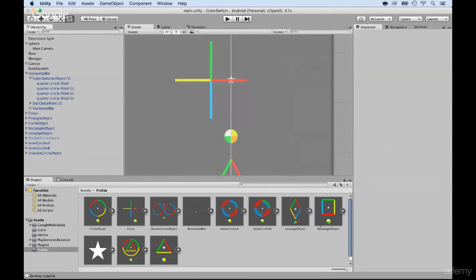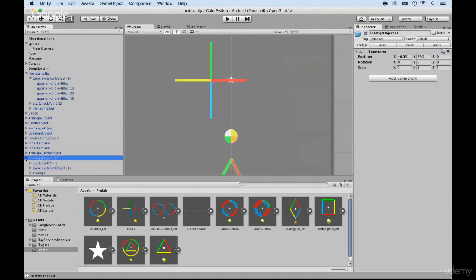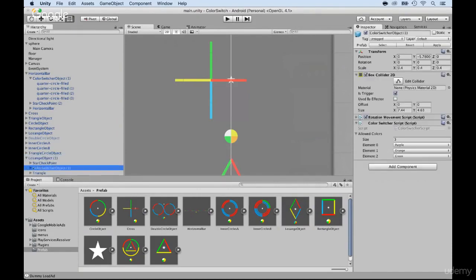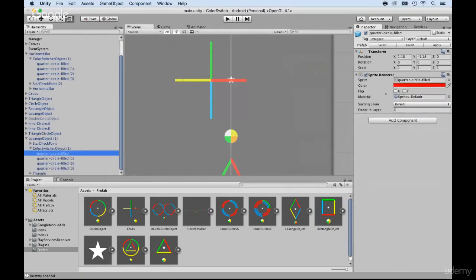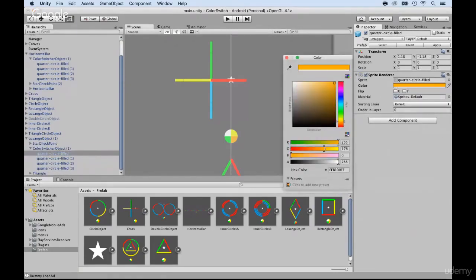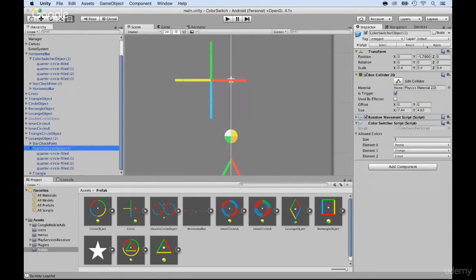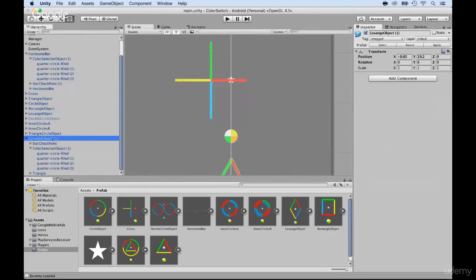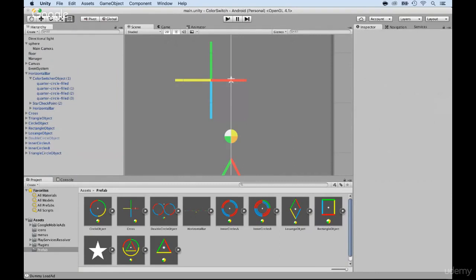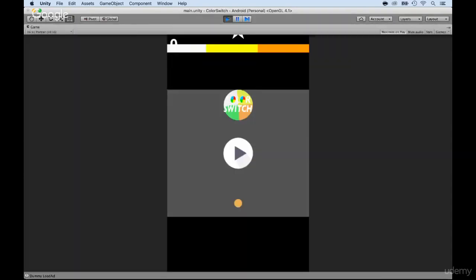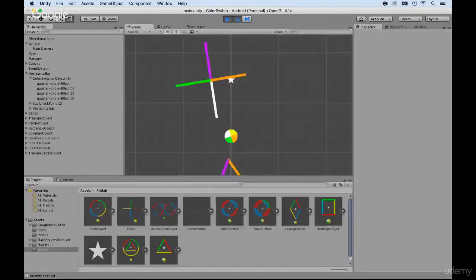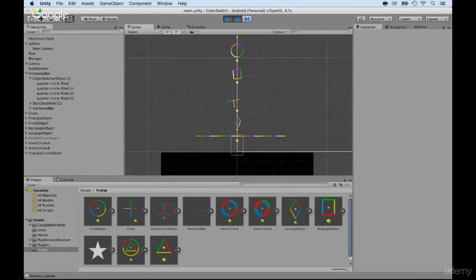And now the last one was the lozenge. I'm going to select the lozenge and drop it there. And now I'm going to drill down in the lozenge. Look at the color switch object inside of it. Go from the circle field that's red to orange. Boom. And then from the blue one to white. Boom. Done. All right. So apply and select the lozenge object and apply to the prefab. I can remove this lozenge object now. And if I press play, let's see what we got. I'm going to pause it, go to the scene, and I'm going to take a look at all of them.